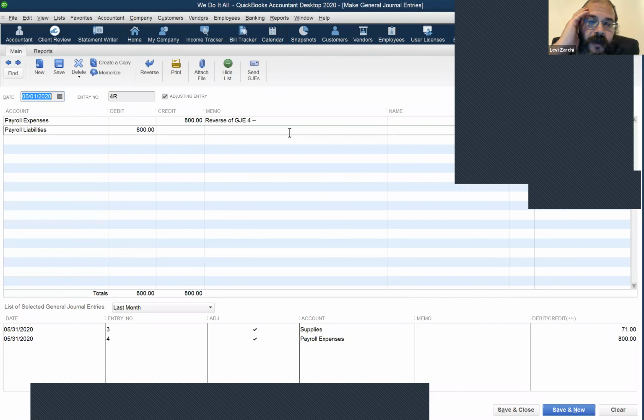In this period. But in reality, it doesn't really set it back to zero. The net effect is zero, right? If you had a 531 payroll expense of 800 and on 6-1, payroll expense of 800, you credit it, so you wiped it out. So if you take a year report, you would see it's zero. But if looking at June 1 in itself, it's actually a negative 800. On today's date, if you would take a report from June 1 to June 10, you have negative payroll 800. Again, if you take a report of May, you have a positive payroll of 800. Now you have a negative of 800.